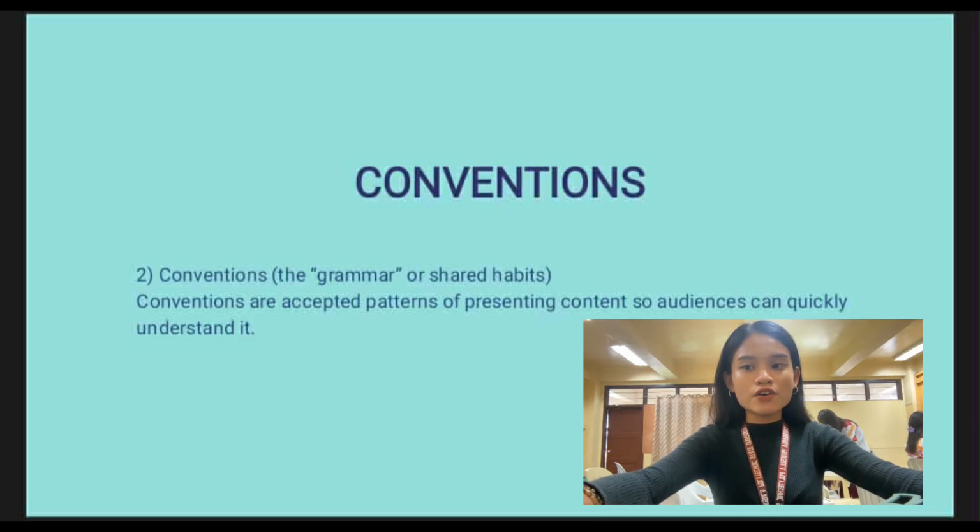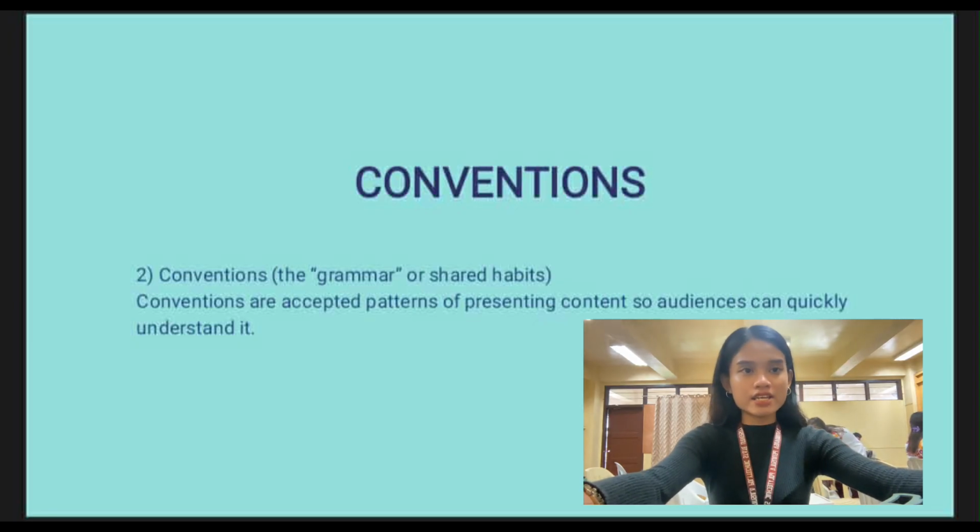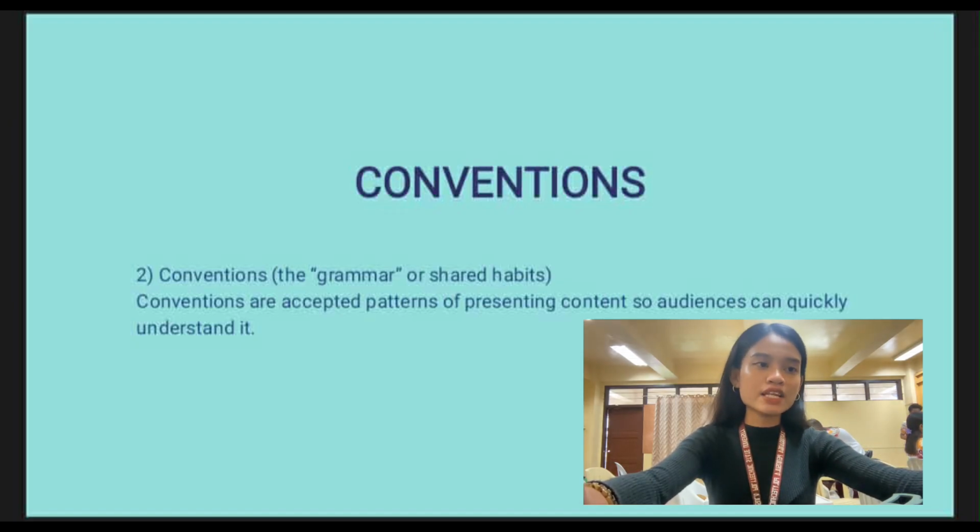First is form convention. Second is story convention. Third is genre convention. So let's start with form convention. These are the standard expected features of, or ways that, a particular type of media is organized, creating familiarity for the audience. Examples are the masthead and most important news on the front page of a newspaper, the use of opening and closing credits in a film, and loading screens and tutorials in games.